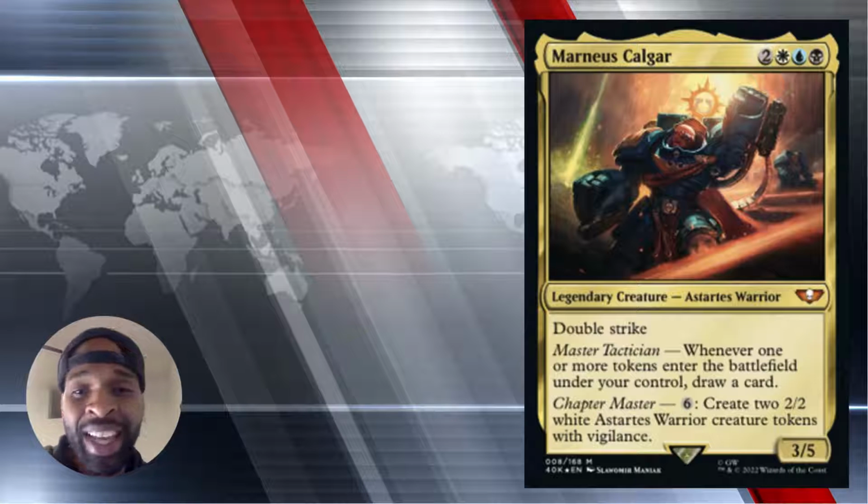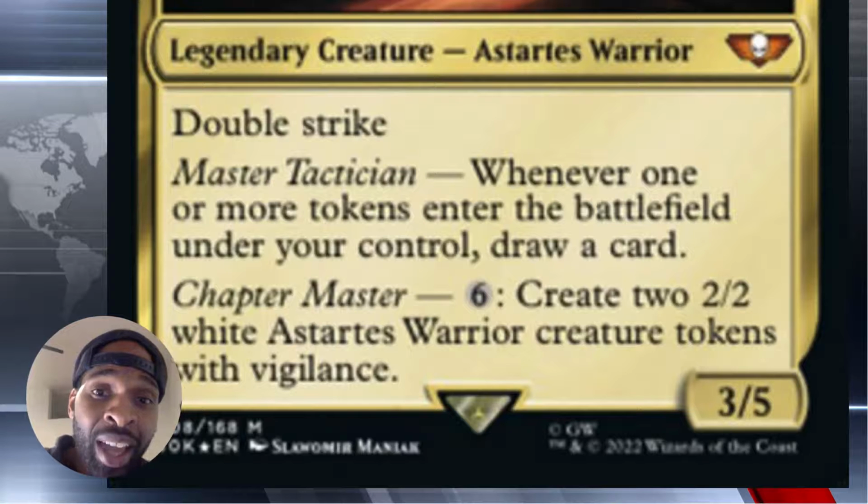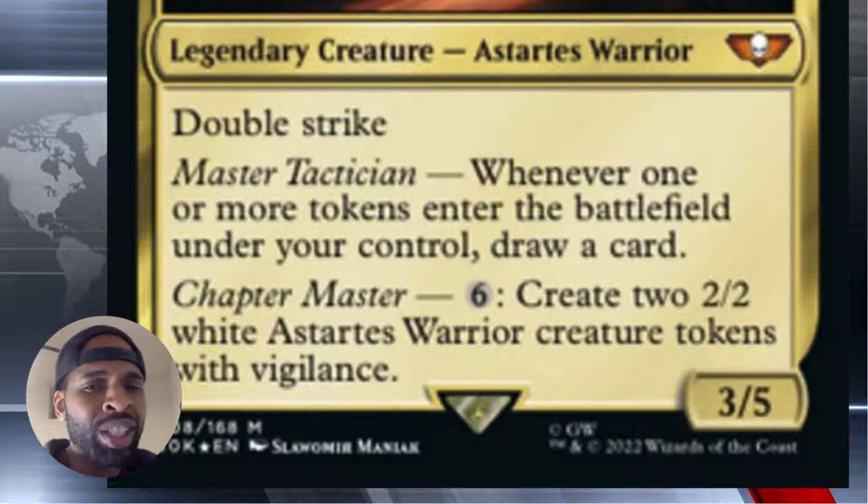But anyways, he is an Esper color commander. That's black, white, and blue with two generic. And he's a 3/5 power and toughness with double strike. And let me read a little bit more about his abilities on this card.